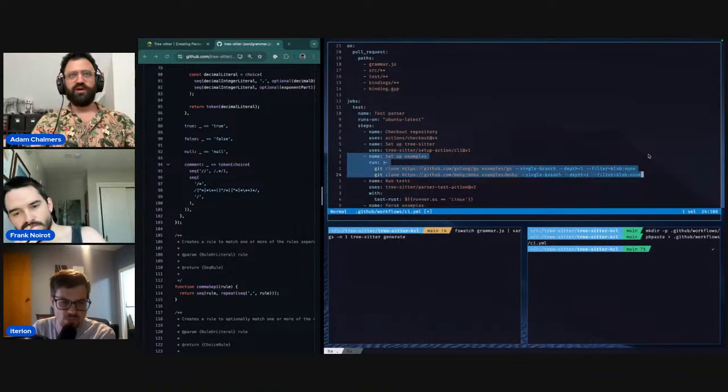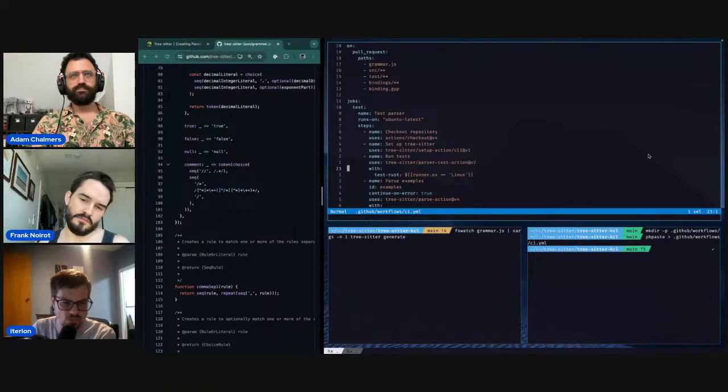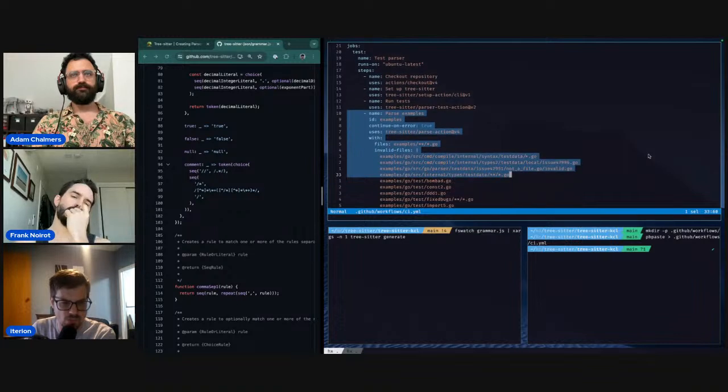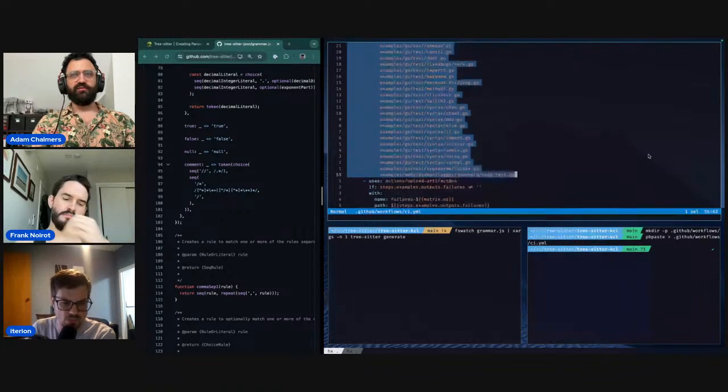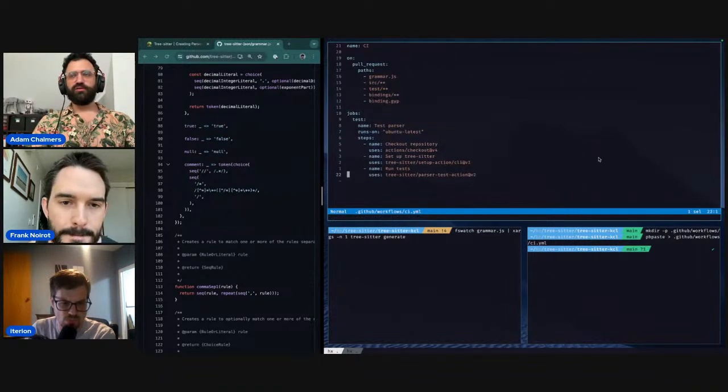We don't have examples for this stuff, so I just want to run the tests. And then let's call this examples of files that are and are not valid. Okay, cool. Let's see if this works.